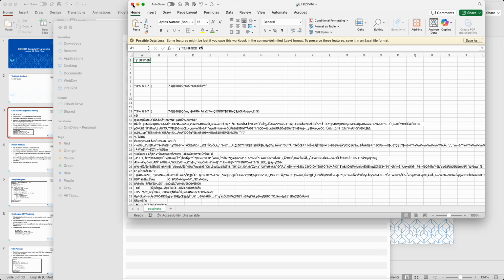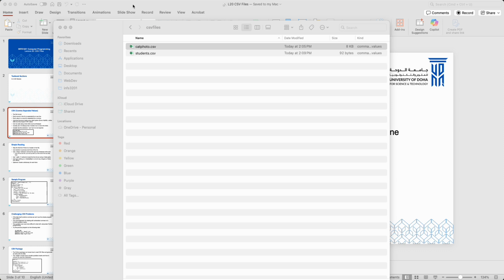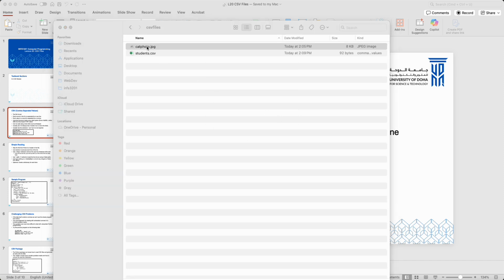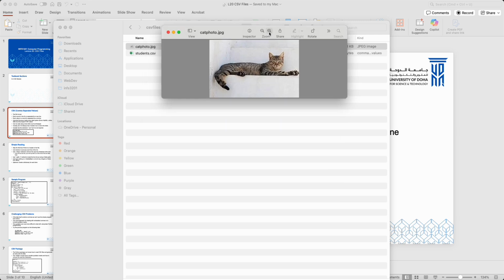So the extension, by the way, doesn't change the type of a file. It just simply lets your operating system know what to open when you double click on it. And of course, if I change it back to a JPEG, it should actually open up as a picture. This one, I don't know for sure what's going to happen. Okay, JPG, yes, go back. I have a feeling that it might be corrupted at this point. Actually, surprisingly, it was fine. It's just that the other applications have no idea how to interpret it.